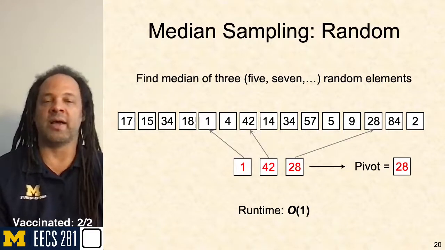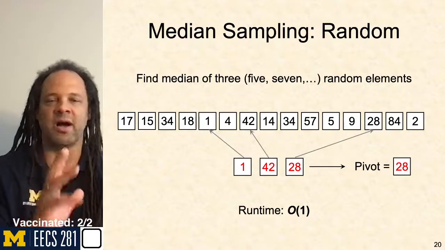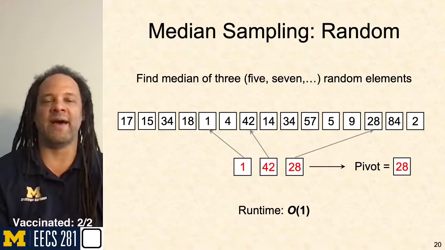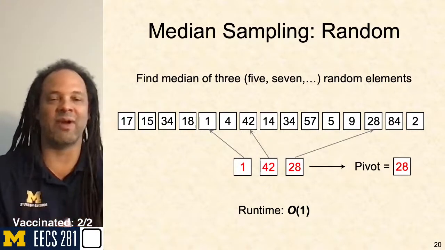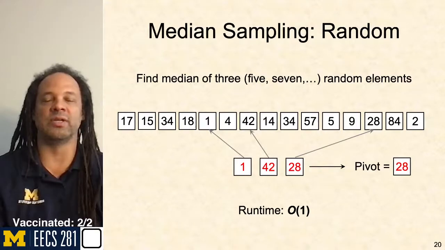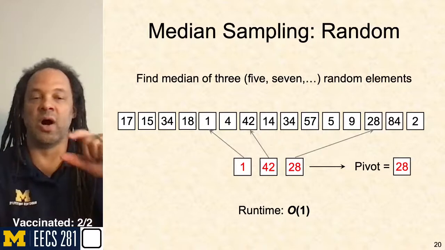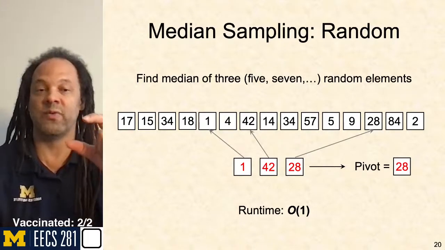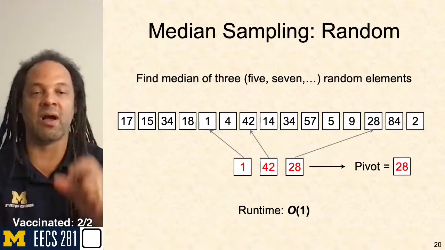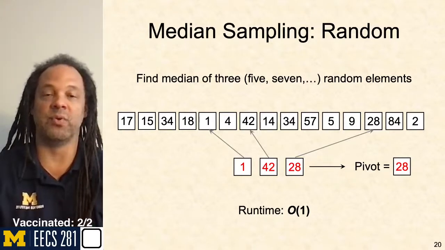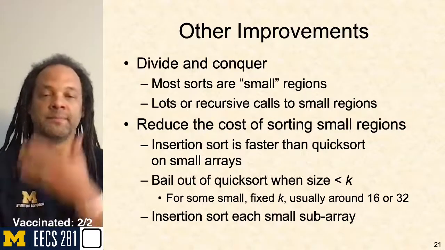But when you're talking large sorts, that is negligible work. So if I'm sorting 100,000 items, taking the time to find the median of 9 of them is nothing. It's just not even recognized in terms of execution time. So you've got that, and if that prevents you from going to 100,000 squared, which is where we've got our worst case scenario, we're going n squared. If that keeps me in 100,000 log 100,000, I'm pretty happy with doing it. So sampling is a really powerful technique that can improve things quite a bit.